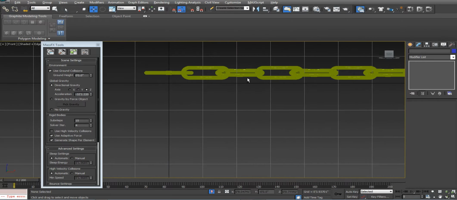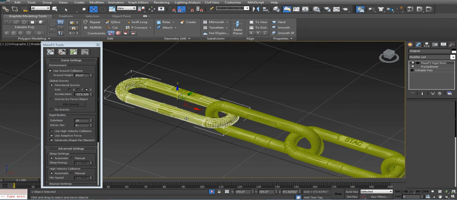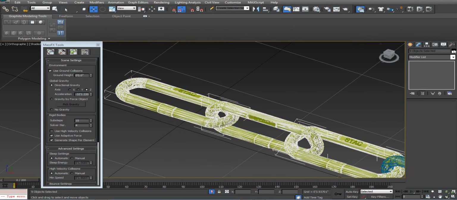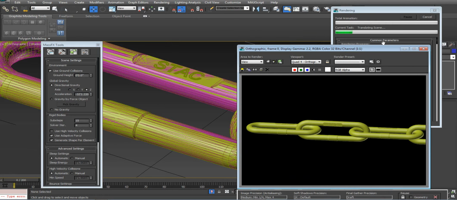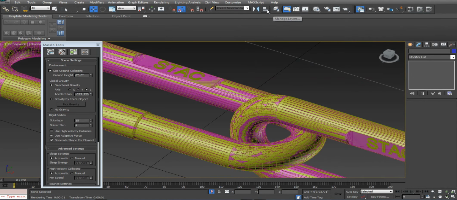Now let's go on to the rendering part of this. And for effect, I'm going to make my contact meshes have a purple color. If I hit render, well, give me a second.